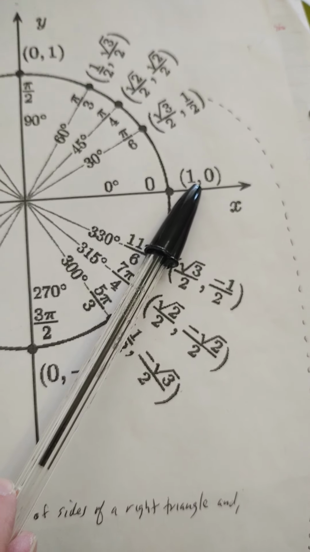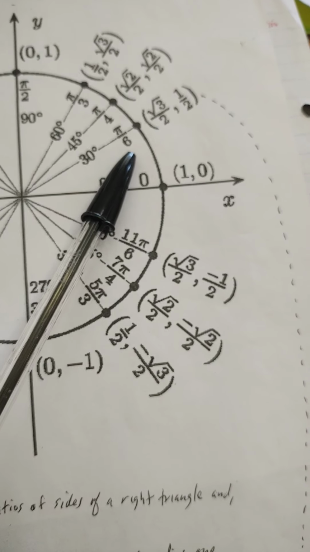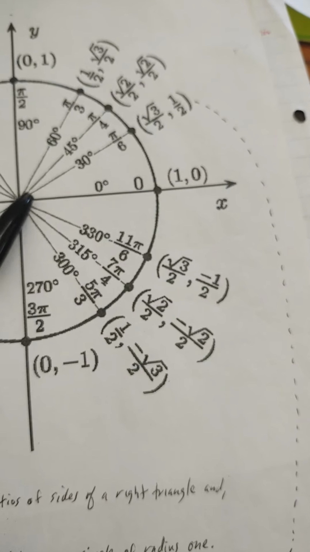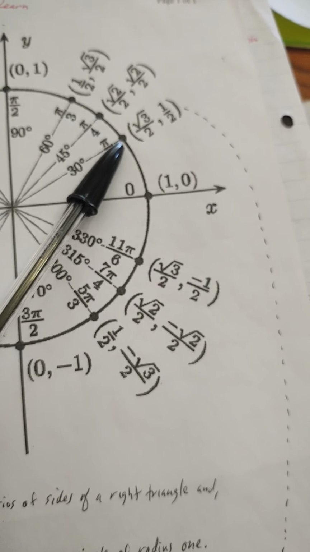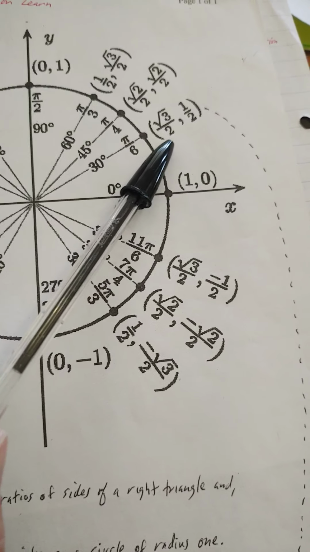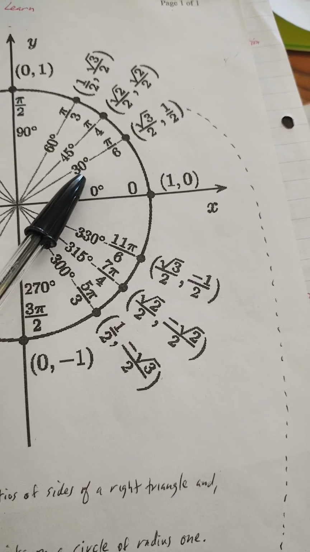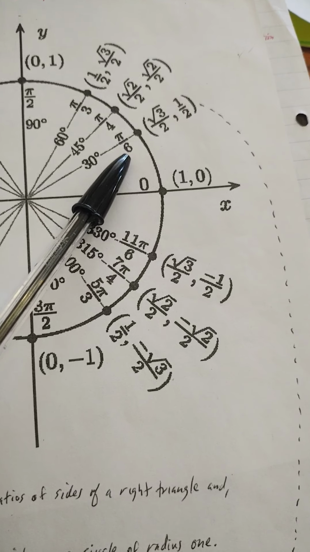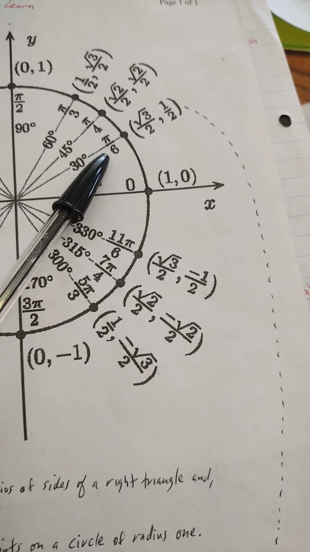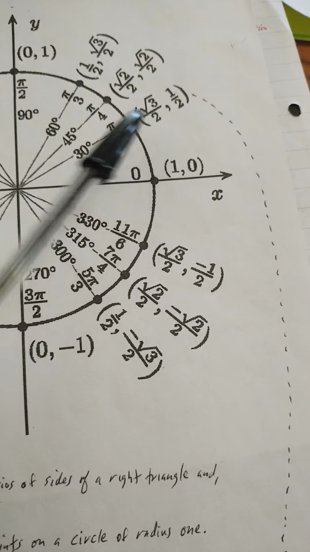Just for practice, since I'm looking at this unit circle, what do you think the sine of pi over 6 would be? So you have an angle that's pi over 6. Where does that angle intersect the unit circle? The terminal side of that angle intersects the unit circle at this ordered pair. So what's the sine of pi over 6, which is the same thing as 30 degrees? The sine is going to be the y-coordinate, 1/2. What's the cosine of pi over 6? The x-coordinate, which is square root of 3 over 2. So that was just for practice.